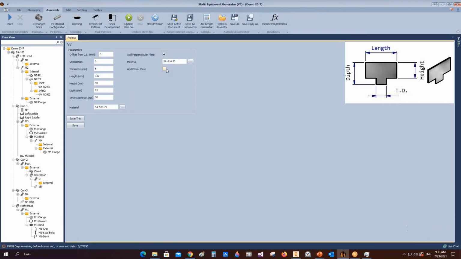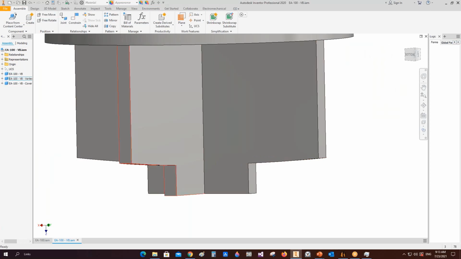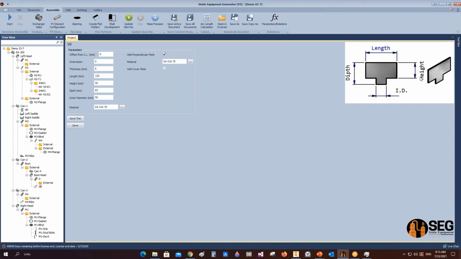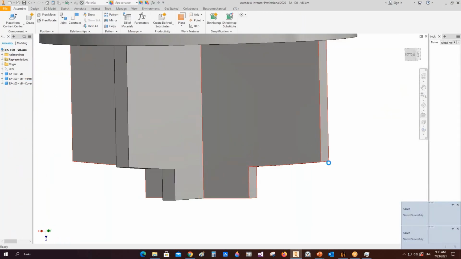If you would like to remove the cover, for example, you can remove the cover from here. And if you would like to make this one with a cut, not with a straight edge below here, just a cut. We will make the depth smaller than the height, so let's make the depth plus 40 millimeters and click on Save. Now we remove the top cover plate and make a cut here, so click on Save, and now we will start the assembly.